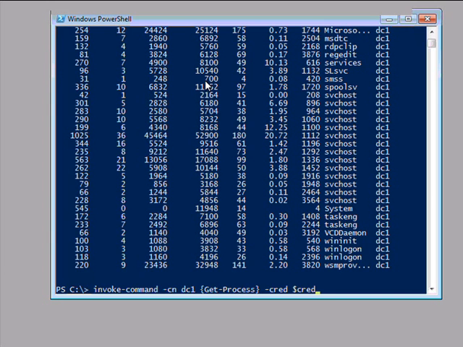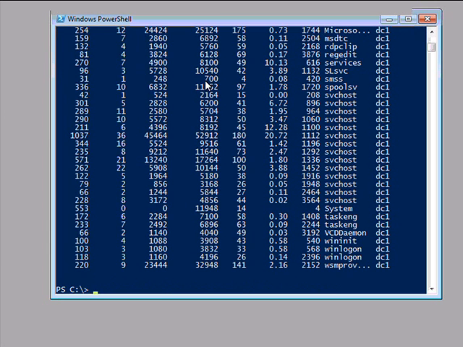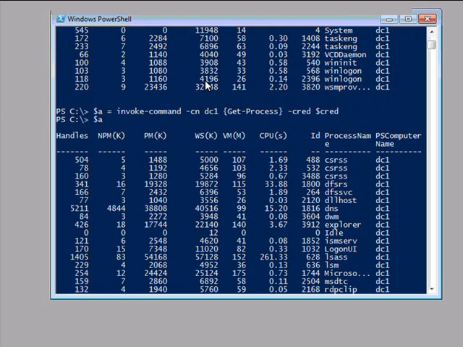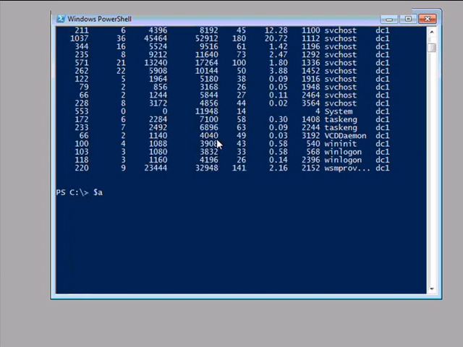Now, as I showed you the other day, I can store this in a variable, and so now we've got this stored in a variable, and now I can say $A, and we can sort the output here. We can look for the ones that are using the most CPU time. So I'm going to pipe this to a Where-Object, $_.cpu.